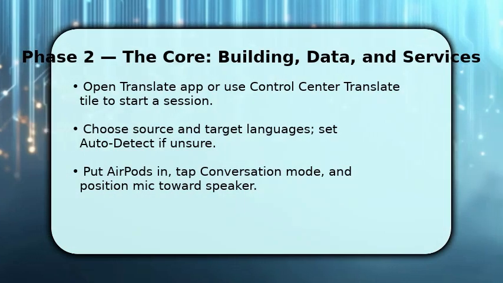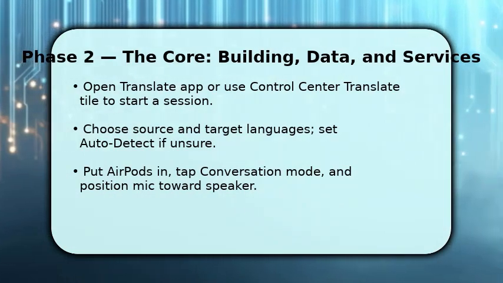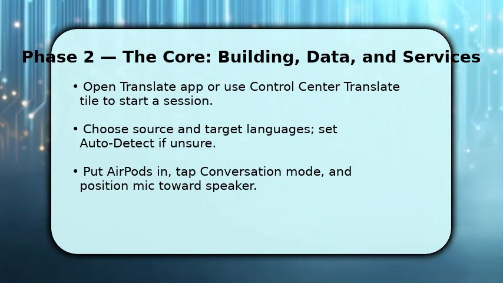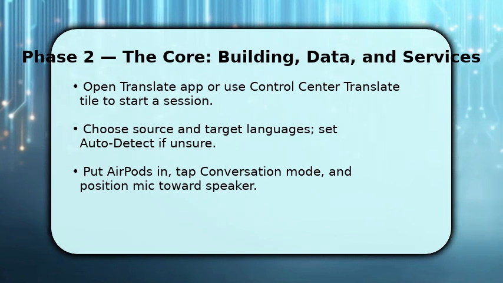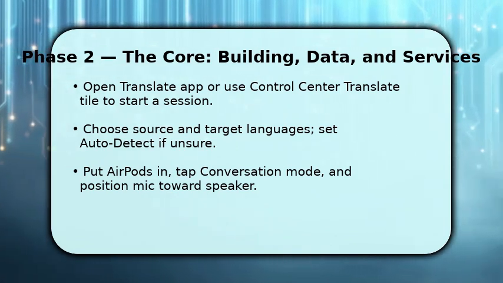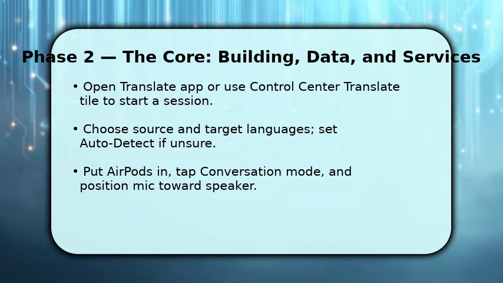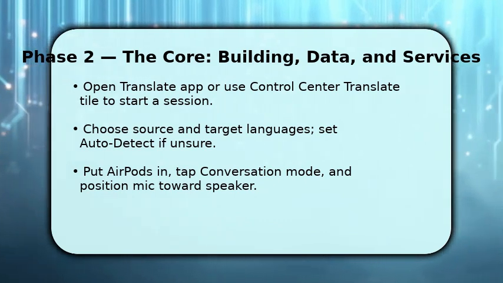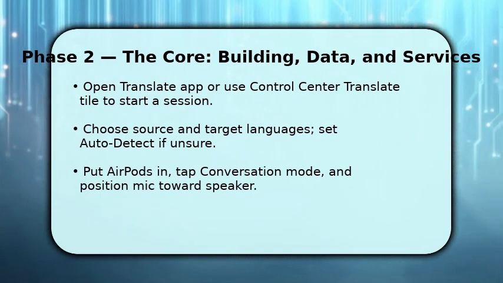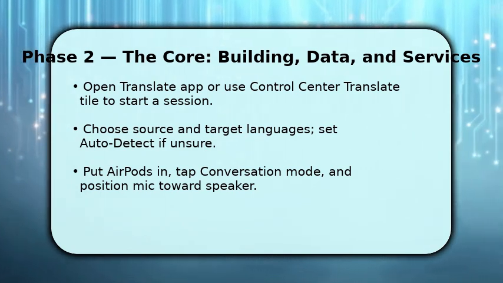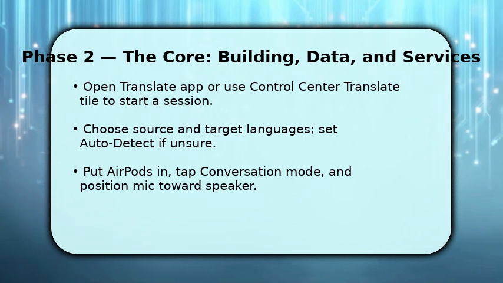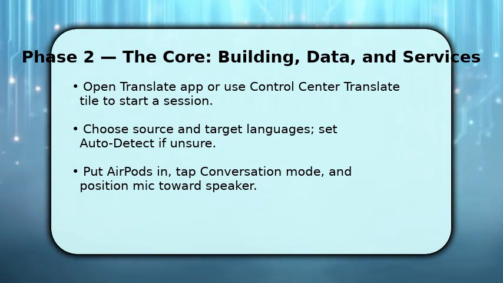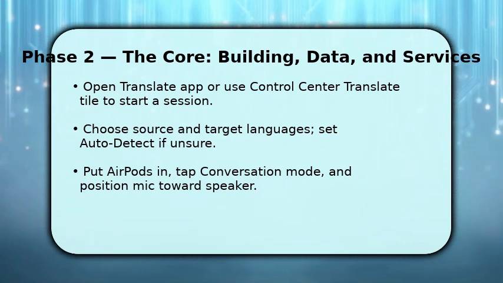You open the Translate app or tap the Translate tile in Control Center to begin. Next, pick the languages, source and target, and use Auto Detect if you don't know the incoming language. This reduces manual switching. Once selected, switch to conversation mode and put both AirPods in. The system will route audio through them. Make sure the person speaking faces your iPhone microphone or stays close to the AirPods if you're using them as the input device, because clear audio equals accurate translation.